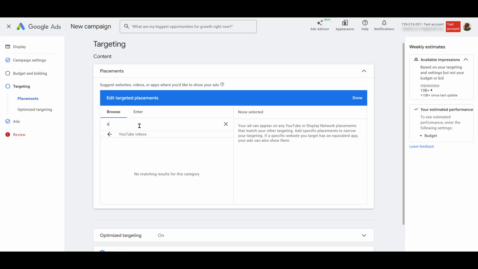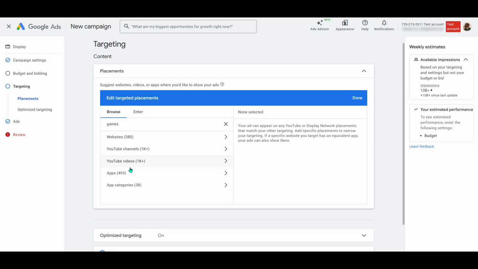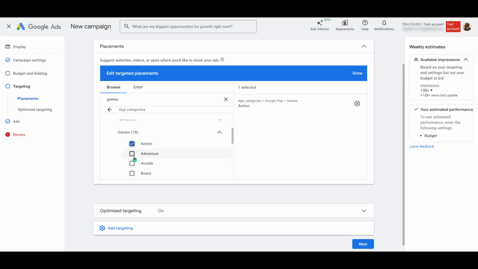If brand safety matters for your campaign, consider adjusting content exclusions so your ads show in suitable environments. Before you finish, review your selections to confirm the campaign type is display. Your targeting includes the placements you chose under apps, and your ads are approved and ready. Publish the campaign, and you're done. Your ads will now serve specifically within the apps you selected.